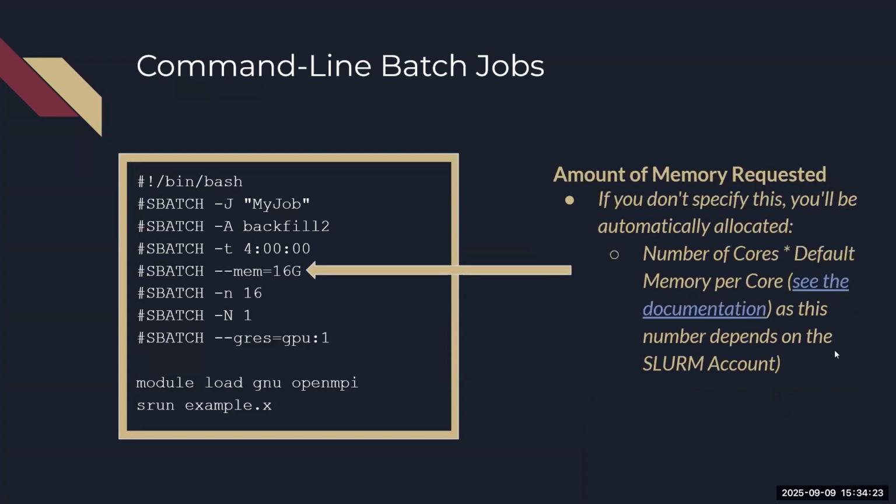The amount of memory that gets requested is the --mem equals 16 gigs. As you can see, the letter is important. If you don't have it, it's going to default to megabytes and you'll get an out of memory error, because then you'll be asking for 16 cores, 1 node, and 16 megabytes. If you don't specify the memory, it'll do the math for you in terms of the default. Sometimes it'll be 2 gigabytes, sometimes 4 gigabytes per core. I would just check the documentation to make sure, or you can specify the memory itself.